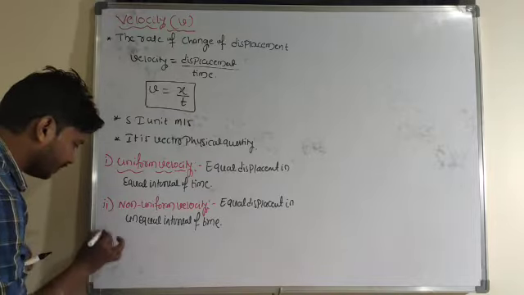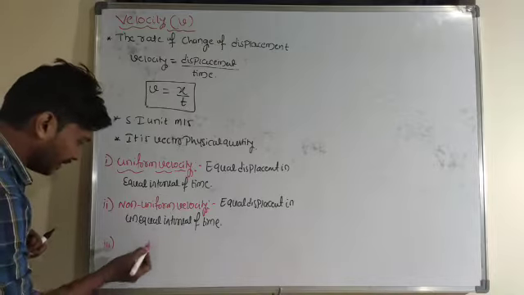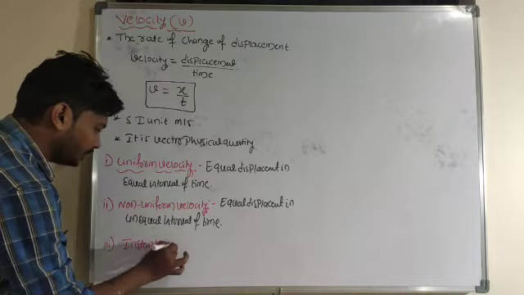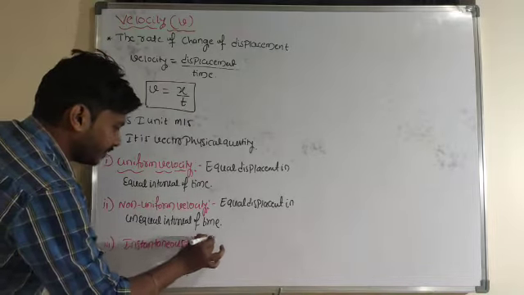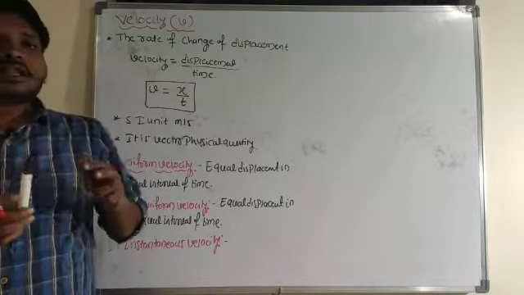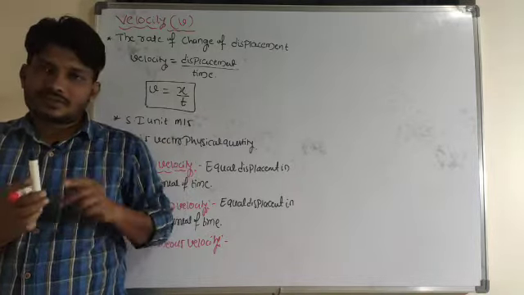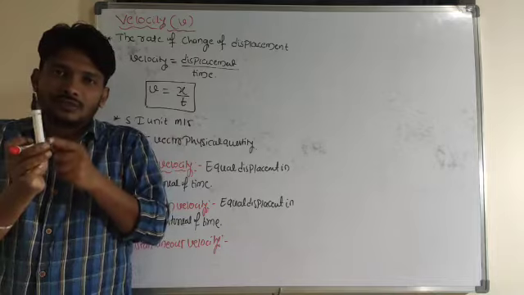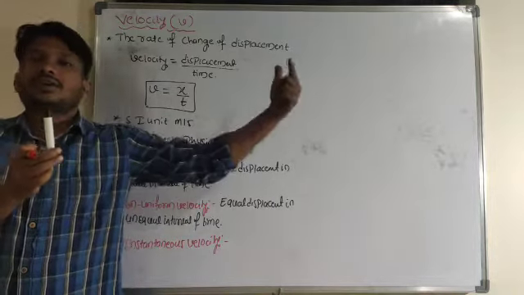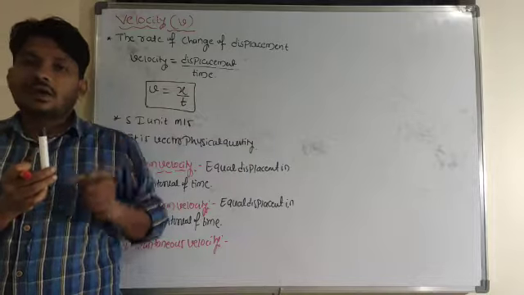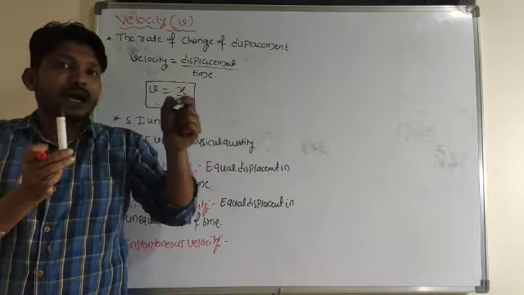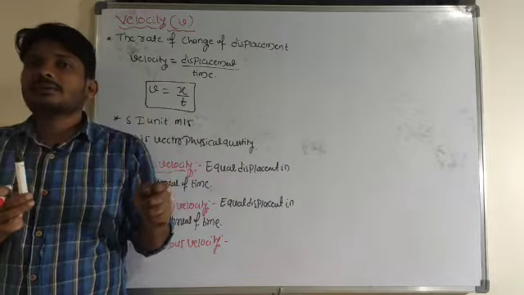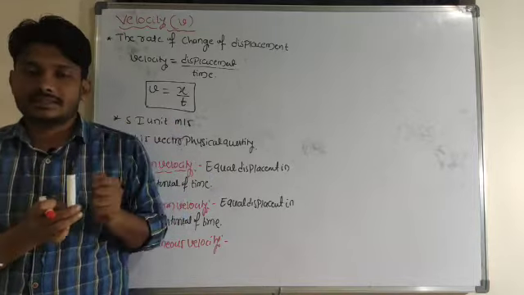So next one is instantaneous velocity. So what about instantaneous speed? I said it is the speed of the object at a particular instant of time. In the sense, at a particular time, what will be the speed of the object, I need to calculate. For example, an object is moving from one point to another point and it takes 20 seconds. Now I want to calculate the speed of this object at the 10th second, at the 11th second, at the 19th second. So the speed of the object at a particular instant of time is instantaneous speed.